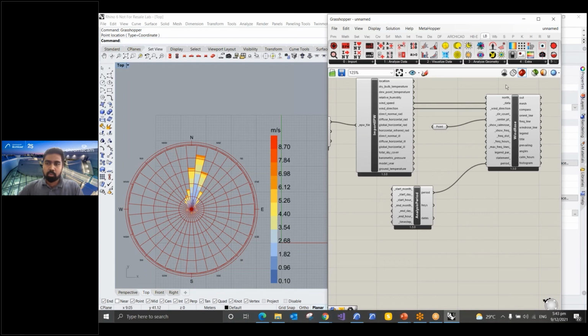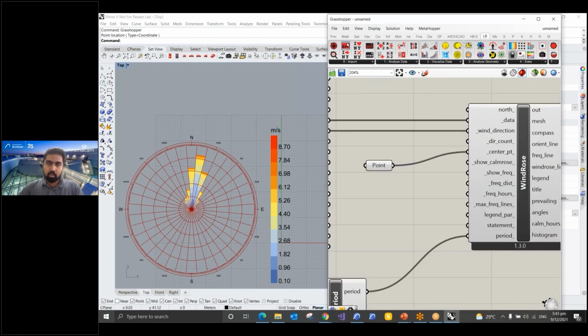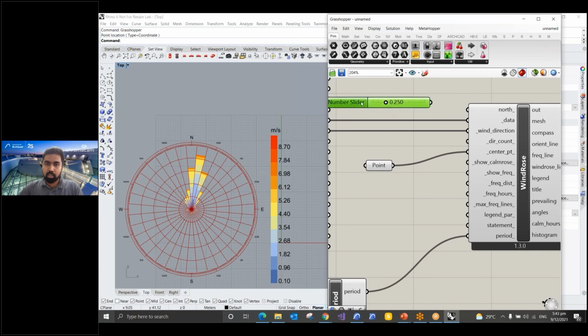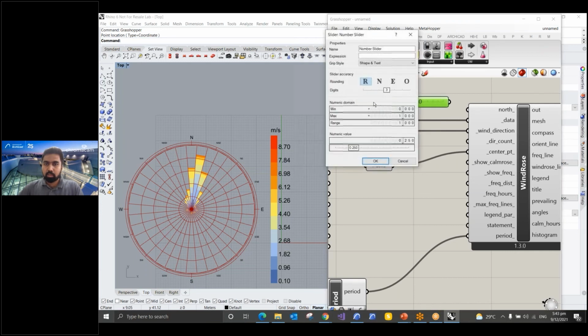Okay, so we also have the north here, so we can use a slider to change the north in case your building's true north is different. You can just choose the number slider here and then change the value to a natural number, ranging from minus 360 to plus 360.